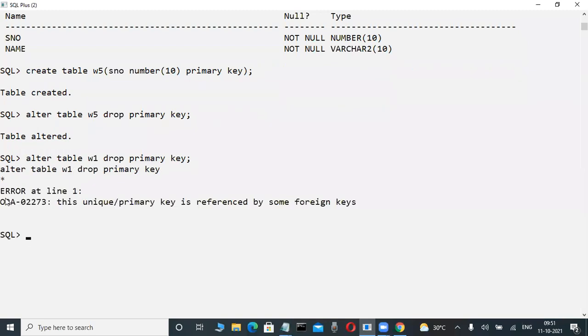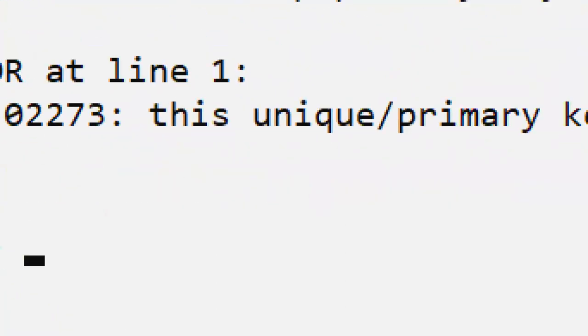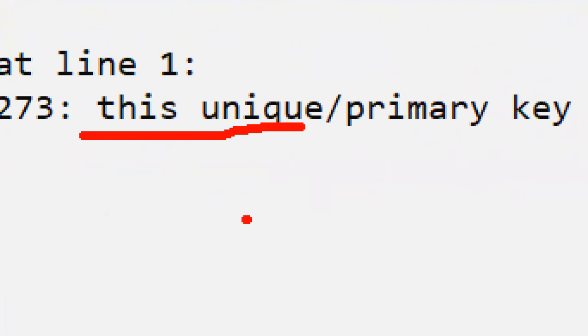It will give an error. Slowly read that error: this unique or primary key is referenced by some foreign keys. That's why, to drop that primary key, first go to the child table, drop the foreign key in that table, and only then are we allowed to drop the primary key.